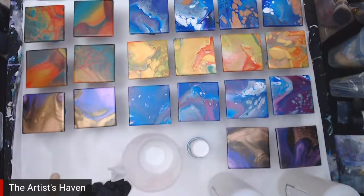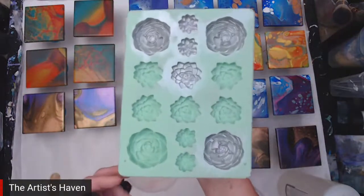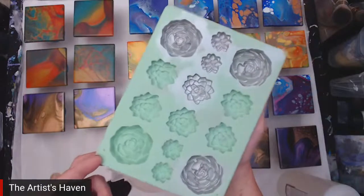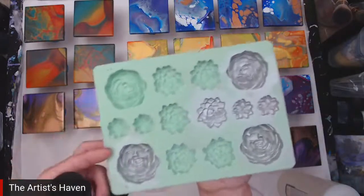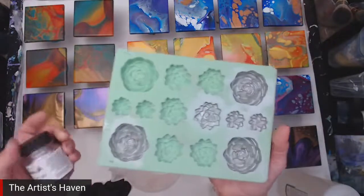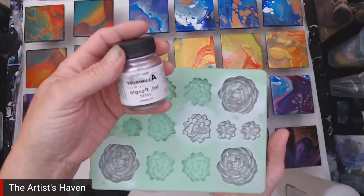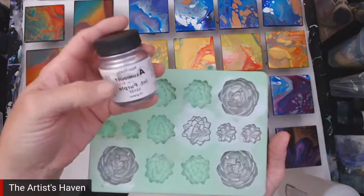Grabbing. I knew I had it. See, I set things out for me to grab and bring over here, but then I forget. So here's the mold that I got at Walmart. This was $5. And I figured, well, for $5, if I wreck it or something goes amiss, but it's silicone, it's not hard plastic. And I took some of the interference purple from Aluma Dust, non-toxic, beautiful stuff.